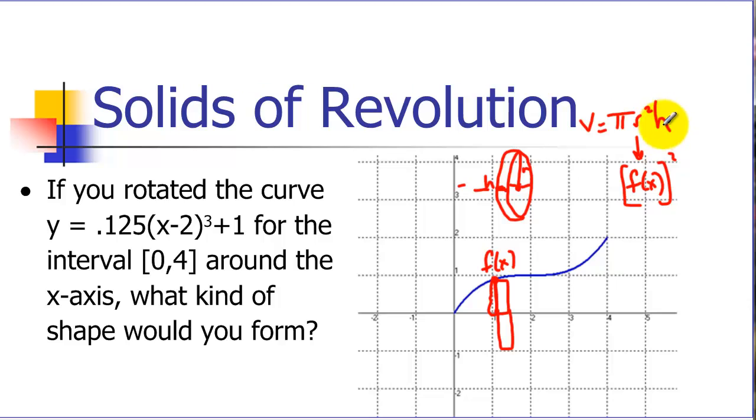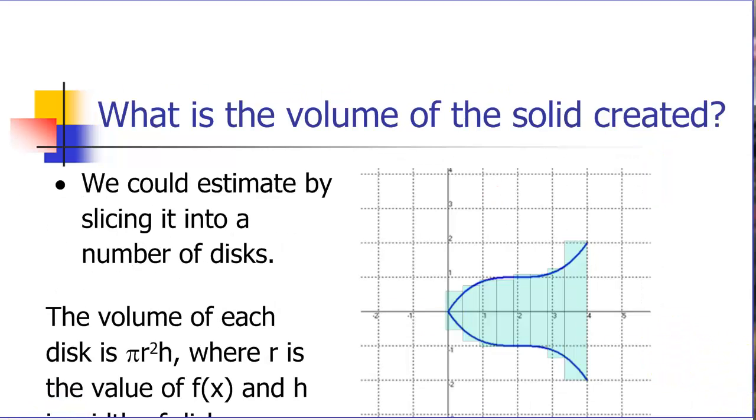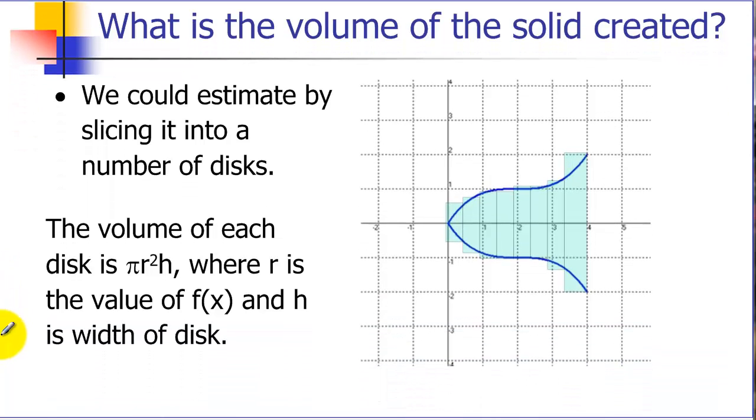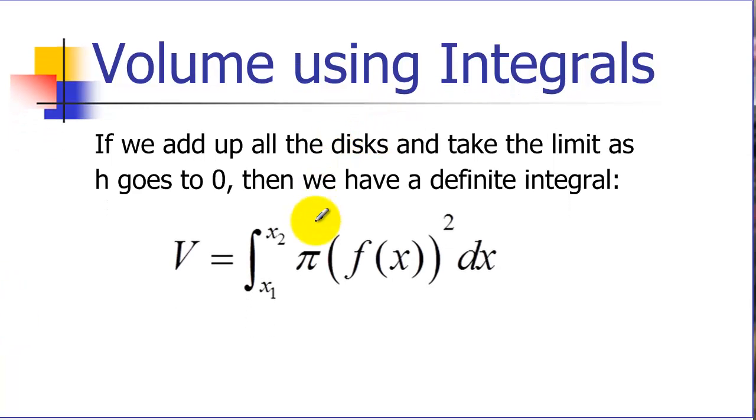This height is going to be, as we do the calculus, approaching zero. We have all of these cylinders here and the individual cylinders. We're going to sum up using definite integrals all of those cylinders. The h disappeared here because that's this dx, that's this delta x which is approaching zero. This is our radius and it's squared, and this is essentially our height. When we integrate, we're taking an infinitesimal height, and we'll pick some beginning and end points on our volume.